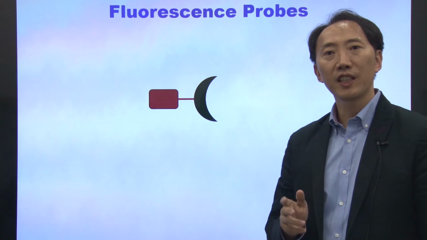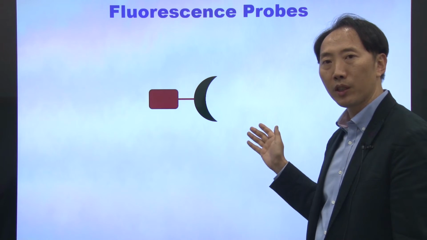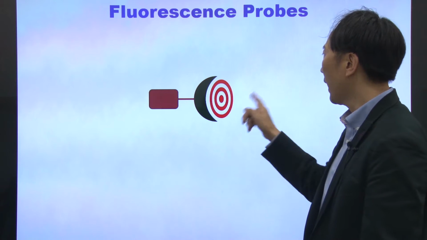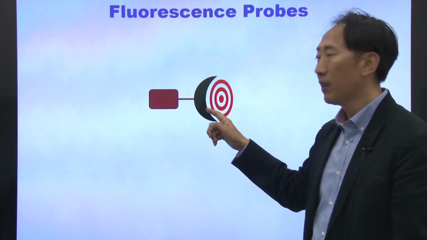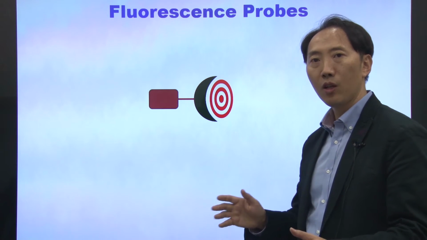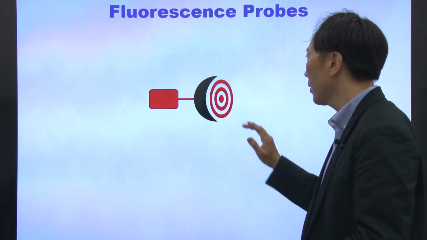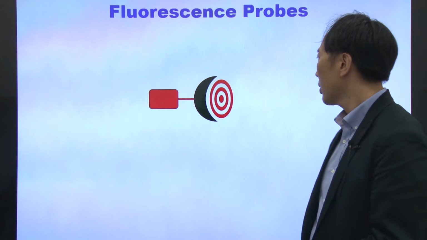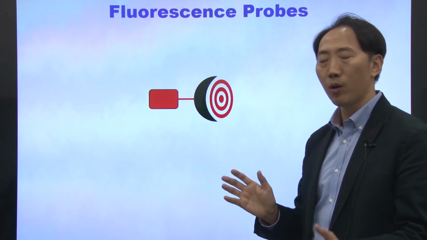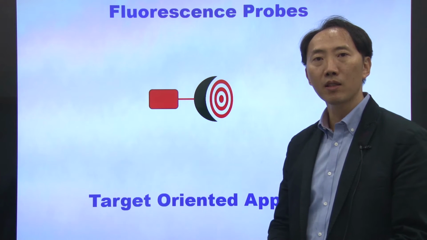If chemists wanted to design this kind of sensor, conceptually, most likely, you can make one binding motif and also one reporter motif together and then connect. And then, if the target molecule binds to this binding motif, this binding event somehow affects this reporter motif, and sometimes it can change color or maybe increase fluorescence, decrease fluorescence. So this is the concept of the probe design. So from the beginning, you know which is your target protein. That's why this kind of approach is called a target-oriented approach, or sometimes a hypothesis-driven approach.